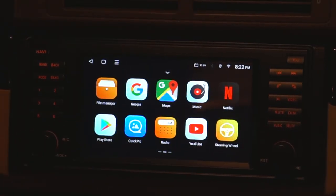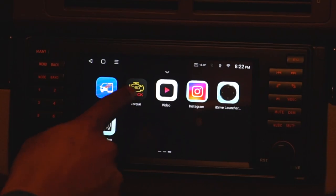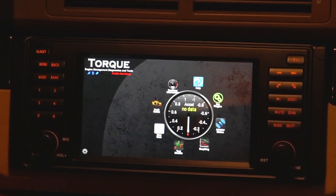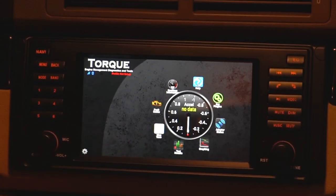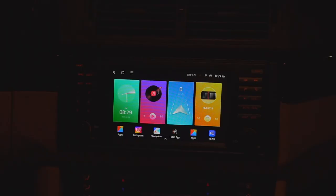I only have installed a few apps that aren't standard with this device, like Netflix and YouTube, and I put Instagram, of course. Then there's this app called Torque, which, when you connect it to an OBD device that actually came with this unit, I unboxed at the very beginning, you can get live data like acceleration, RPMs, all this different stuff, even fault codes. If you have a check engine light, you can scan it live with this app, which is pretty awesome as well.